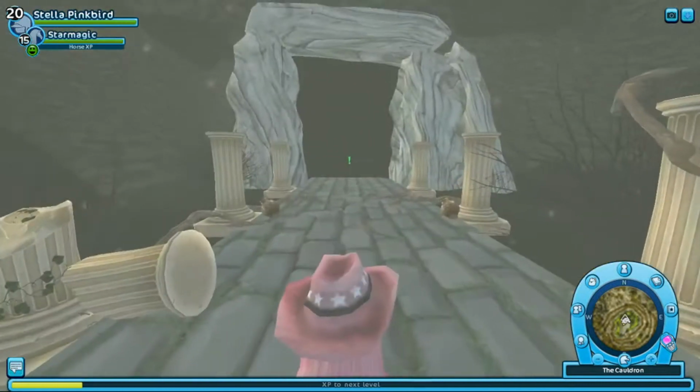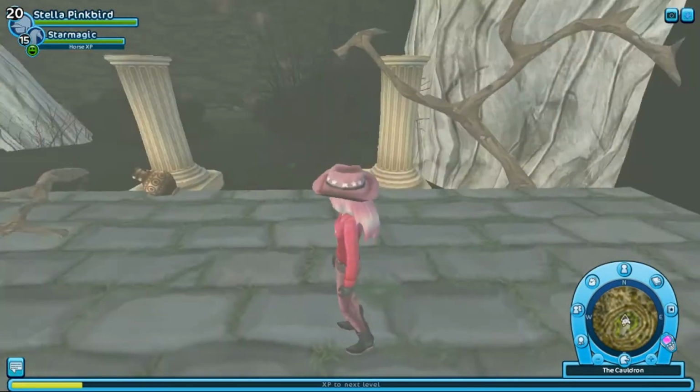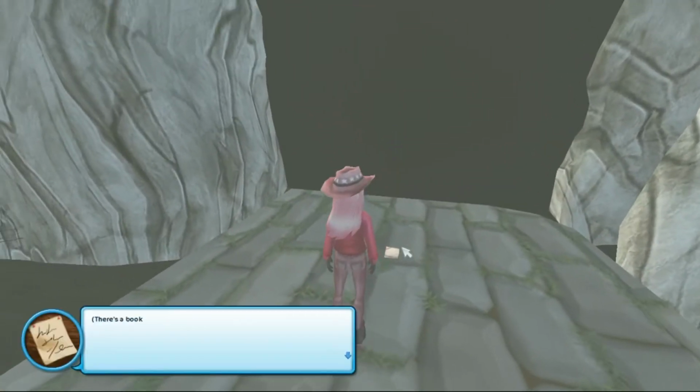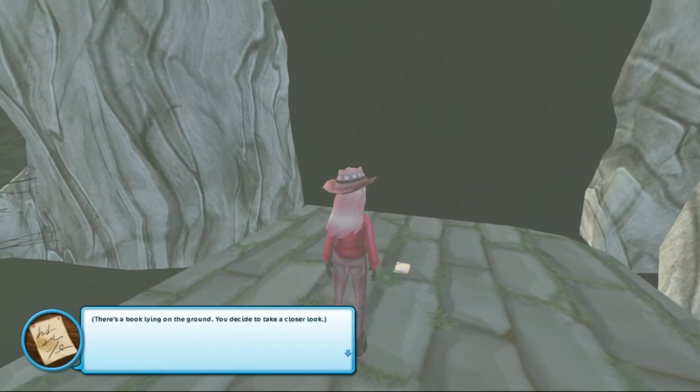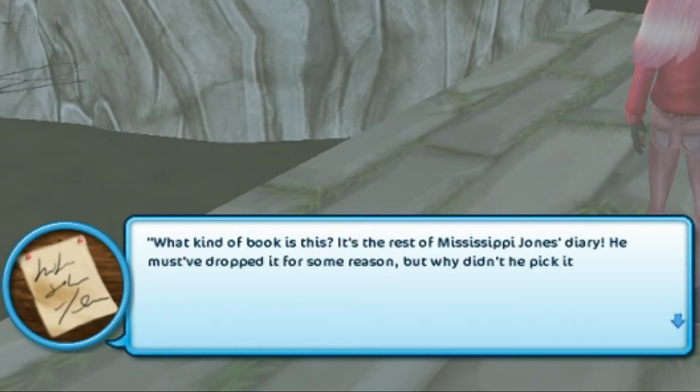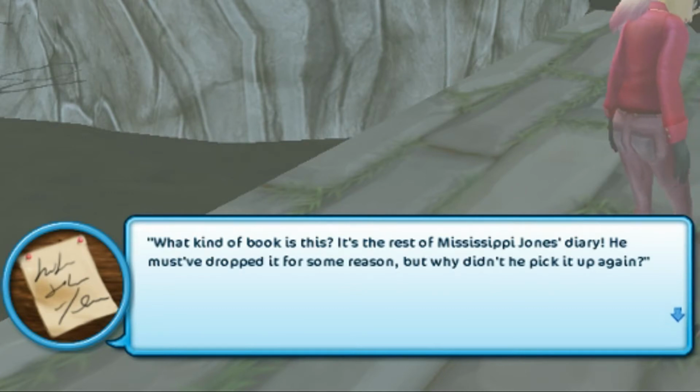Okay, so I mean, my dog shouldn't be here. It's too dangerous. What's this? There's a book lying on the ground. You decide to take a closer look. What kind of book is this? It's the rest of Mississippi Jones' diary. He must have dropped it for some reason. Why didn't he pick it up again?